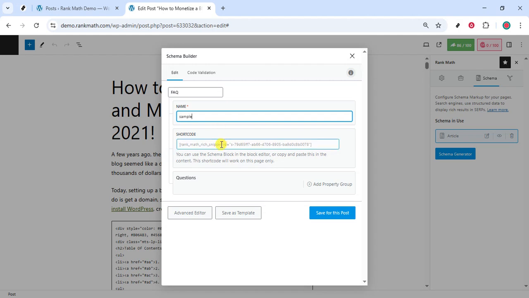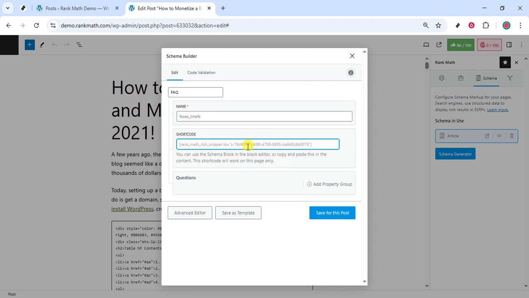If you see a shortcode field, this is used to map existing on-page FAQ content, such as an FAQ block or a shortcode-driven FAQ section, to the schema. If you already have an FAQ section in your content, paste the relevant shortcode here so Rank Math can connect the schema to what's visible on the page. If you don't use a shortcode-based FAQ, you can leave it blank and rely on the question and answer entries within the schema panel.